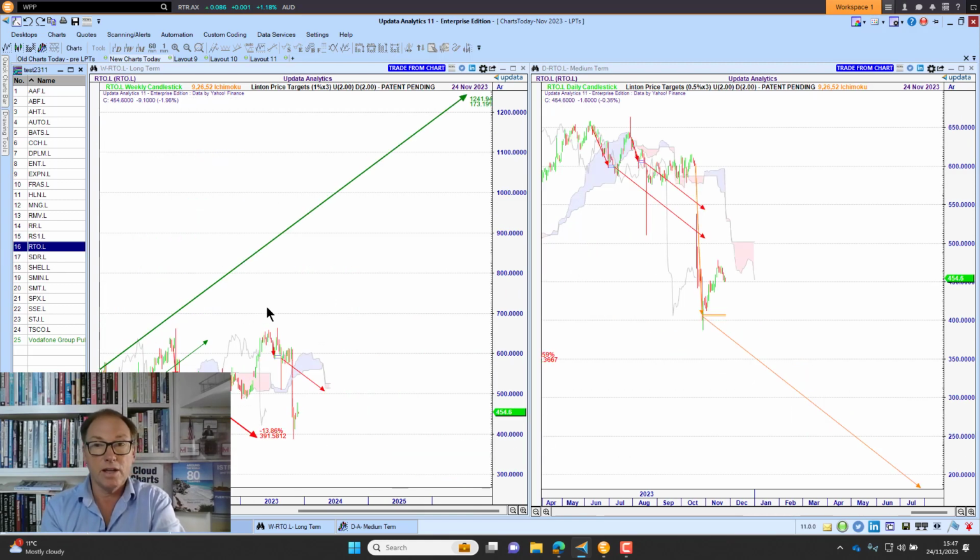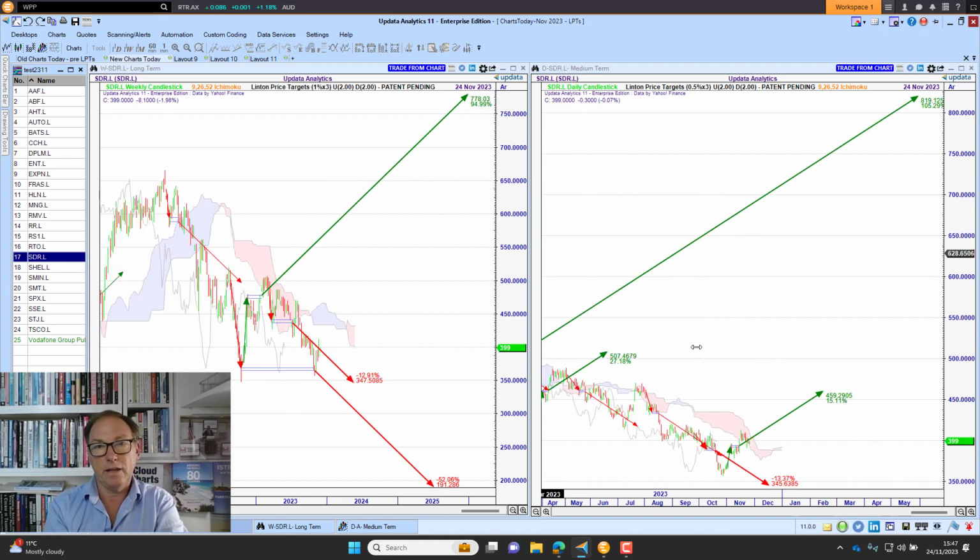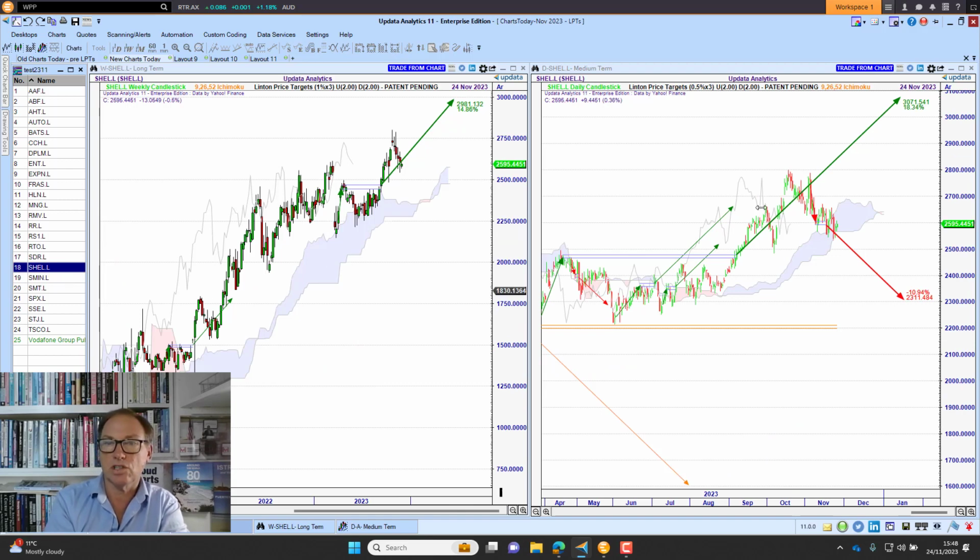Rentokil, if we look here, big move down. If we move lower, we activate that. Not a great looking situation. Schroders, here we see, again, below the cloud, you really wouldn't take those upside targets because the trend is below the cloud. Shell Group, oil has been strong, of course, in energy, and we're seeing here further upside target there.